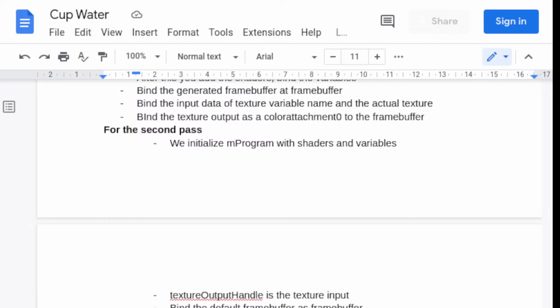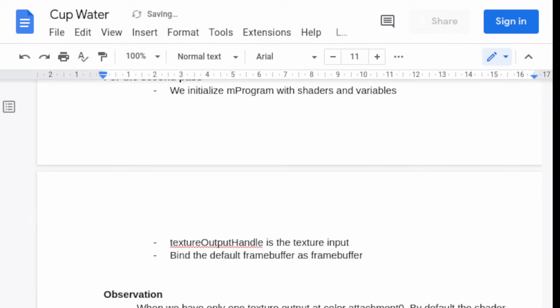Now the question is, what kind of attachment will the int array be? How do we change the values in it? These are the two important questions.